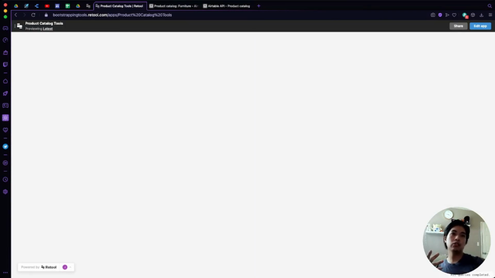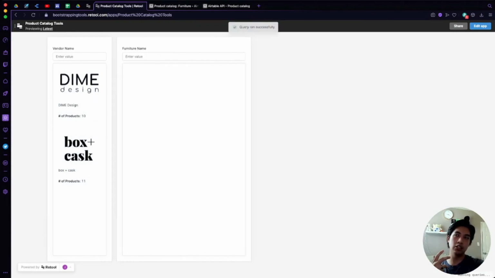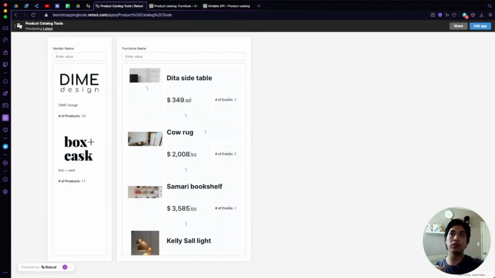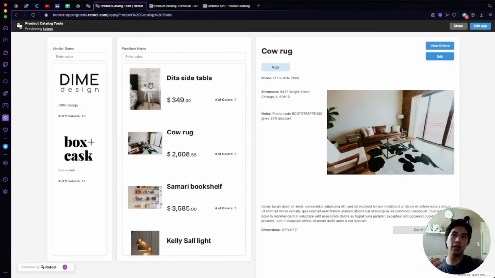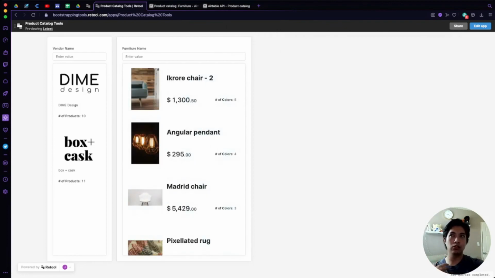So now that you know how to do a patch request into Airtable and change your data in your tables, you can do this for basically any field that you have there. The only thing you have to keep in mind is that for some of the Airtable fields, there are going to be restrictions. Say if it's a date, you're going to have to give it a date format. If it is a drop down, you have to make sure that you're passing through values that are accepted in that drop down. Same thing goes for multi-selectors or people values or anything like that. You just have to follow the formats.